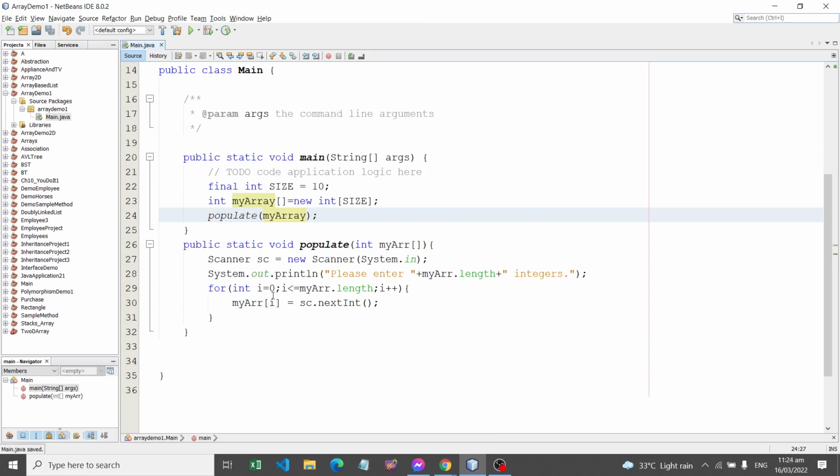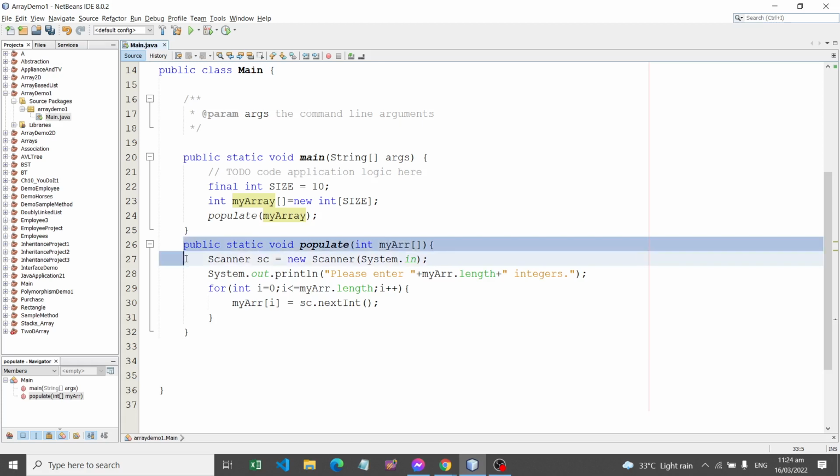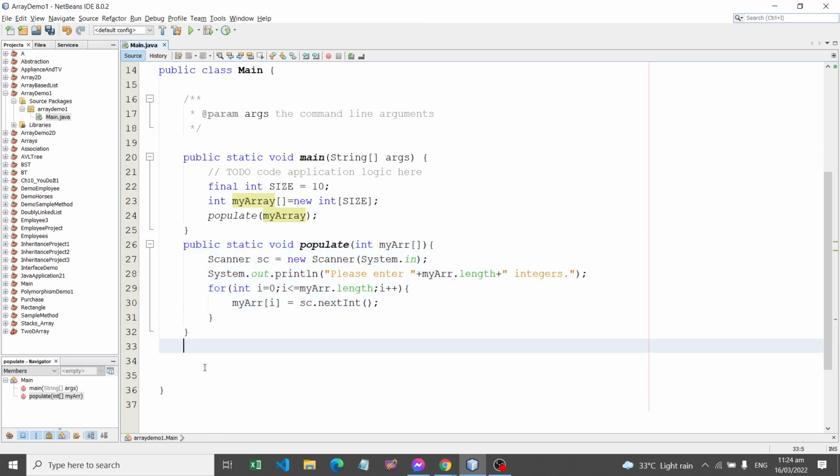Next, to verify that we have successfully populated the array, we need to print the content of the array. So in another method, we will define the statements to display the contents of our array.